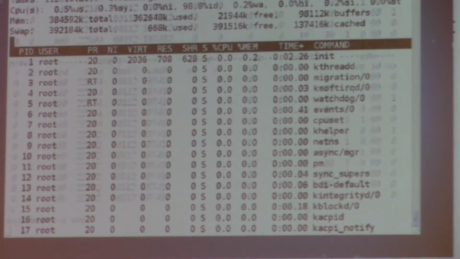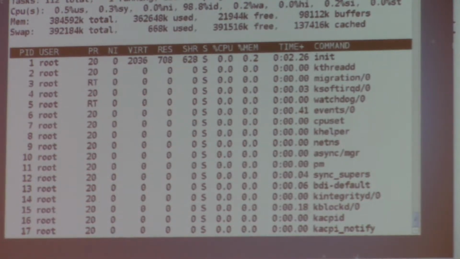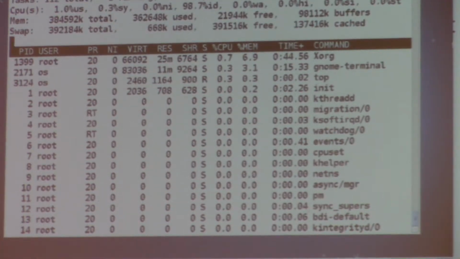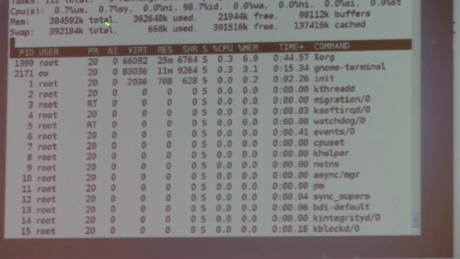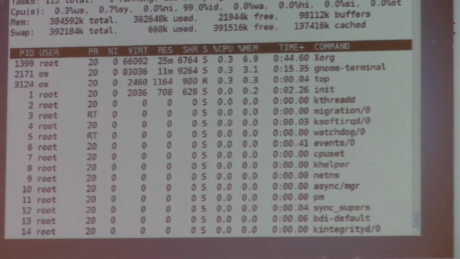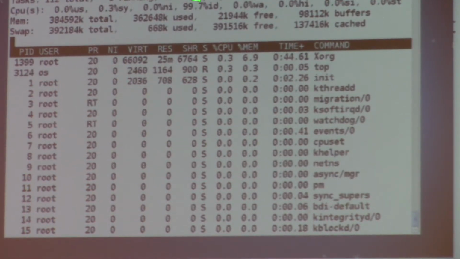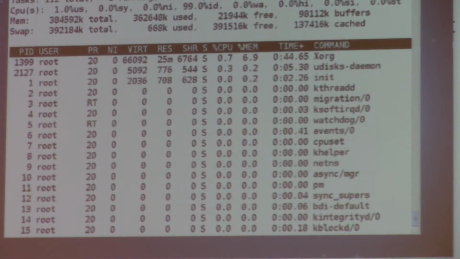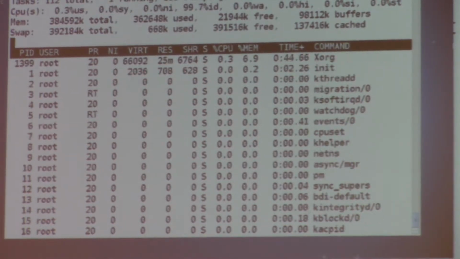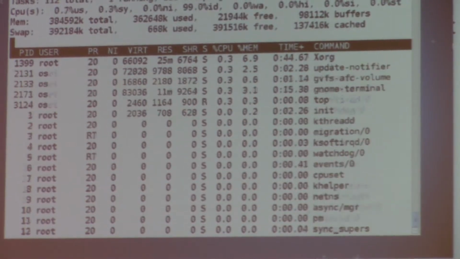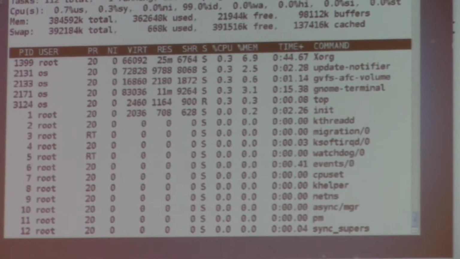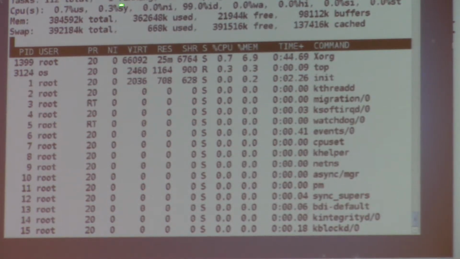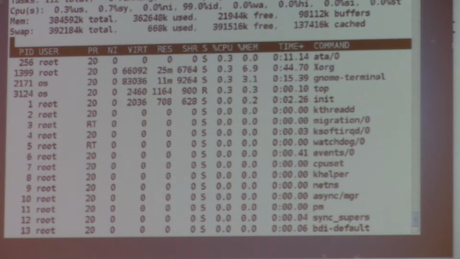Another one is top. Somebody likes the top command. This command shows almost similar but a little bit more information, like when it's up and how long this operating system has been running. Load average is the average load. There are three numbers: the first one is the last minute, something like that, and then longer and longer. You can check the meaning in the manual page. Of the tasks, one is running and the others are sleeping. How many are zombie?